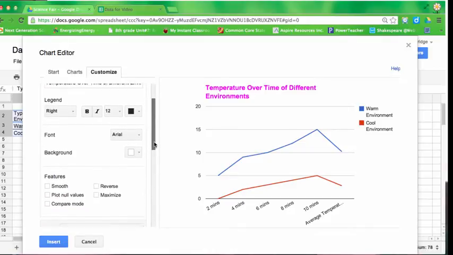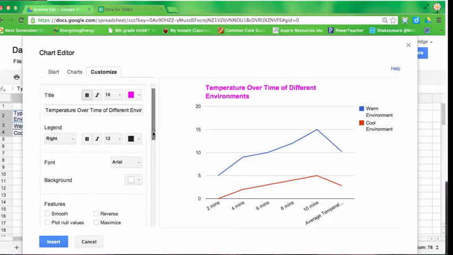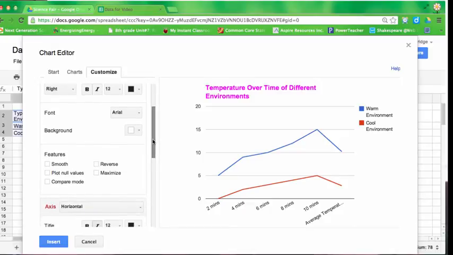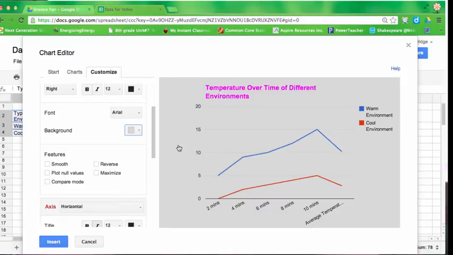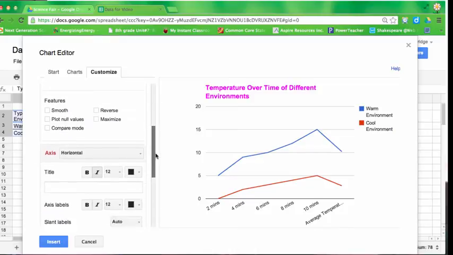Now, when you scroll down here, it gives you basically anything on this chart you can customize to make it look the way that you want. And you could spend a lot of time doing it or a little bit of time doing it. I recommend spending a little to medium, depending on how formal it is of what we're working on. You can change where the legend is to the top, the bottom, the inside, or not having a legend at all. But I kind of like it over there on the right, and so I'm going to leave it right there. I could change the font if I wanted to, and I could also even give it more of a background color if I wanted to the whole table, but I like it just the way it is.